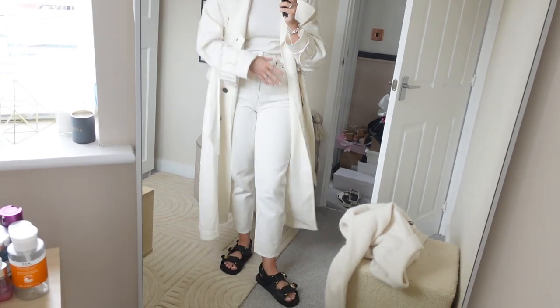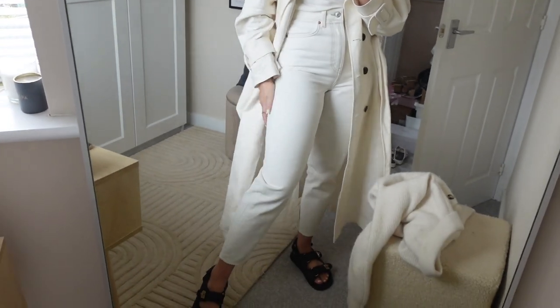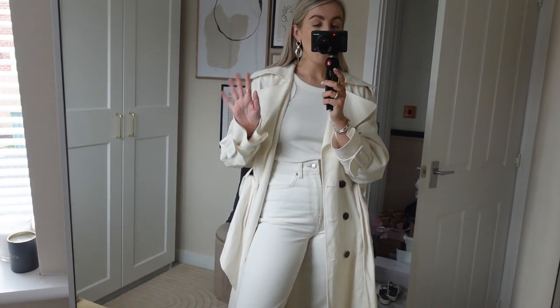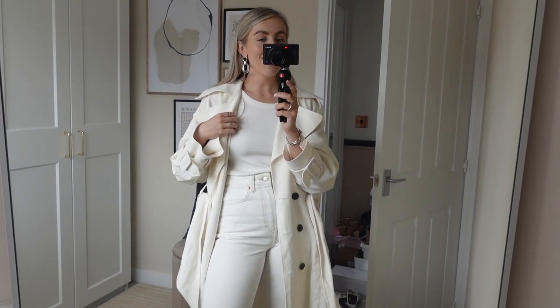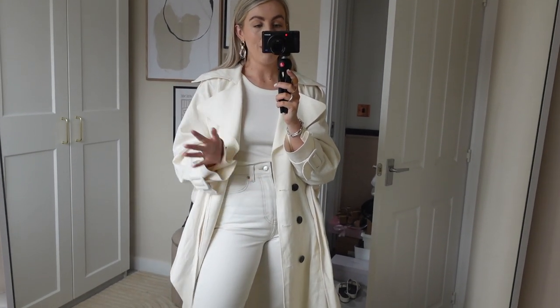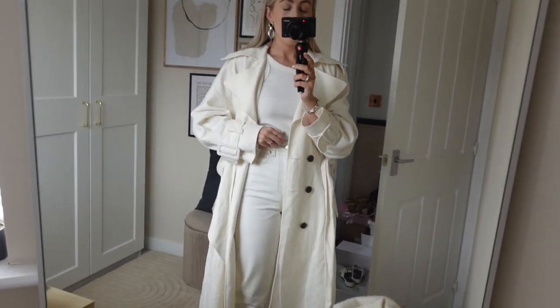And obviously I'm wearing my favourite new mom jeans, which you would have seen on the Come Shop With Me. I'm just obsessed with the fit of them. They keep coming in and out of stock as well. They did come back in stock last week, which I shared on my stories, and some of you guys managed to bag yourselves a pair as well. And of course I will link them below, because honestly the fit is just so nice.